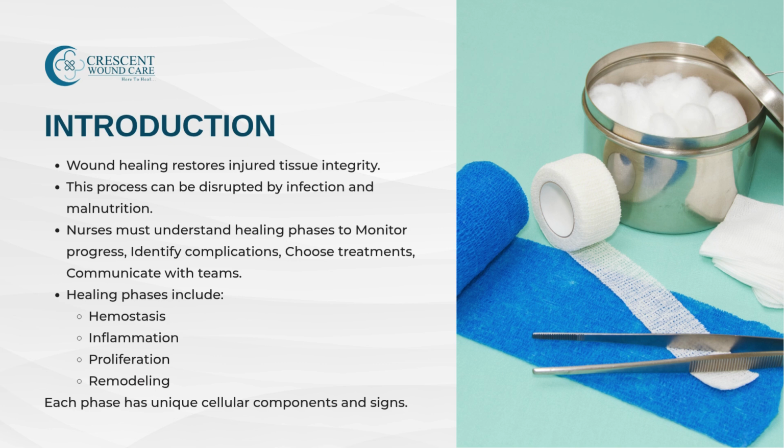Wound healing is the body's natural restoration process, its way of sealing a breach and rebuilding lost integrity. But healing isn't guaranteed. Factors like infection, poor nutrition, or chronic disease can derail the process at any stage. That's why, as nurses, our role is to monitor progress, spot complications early, choose evidence-based interventions, communicate observations clearly with the care team. The wound healing process is classically divided into 4 overlapping phases.